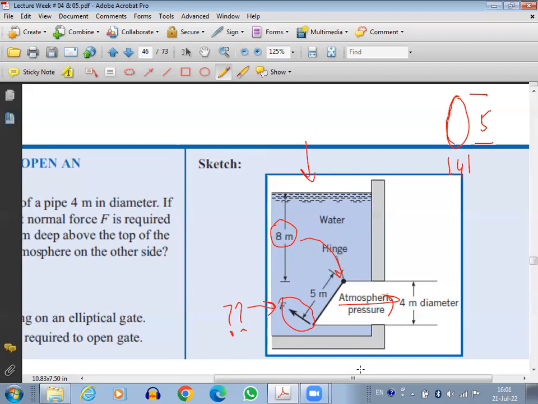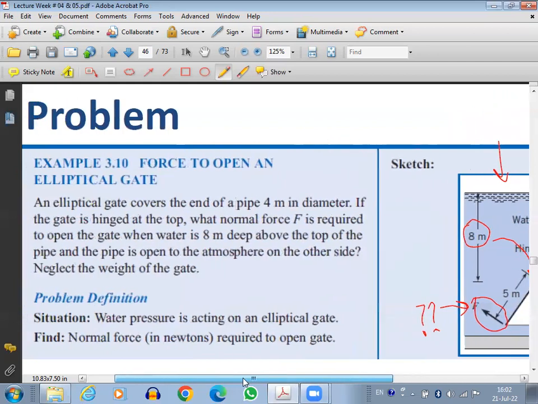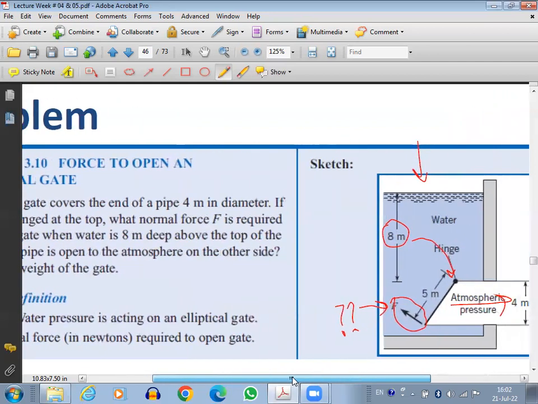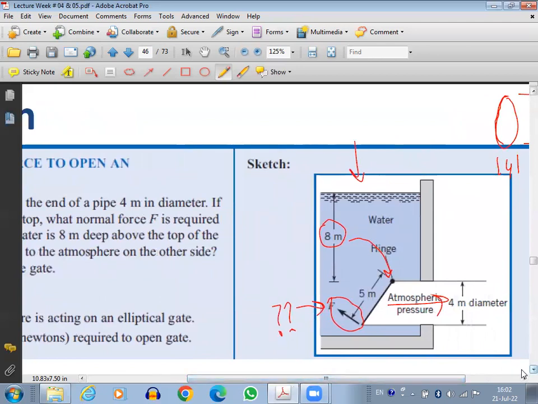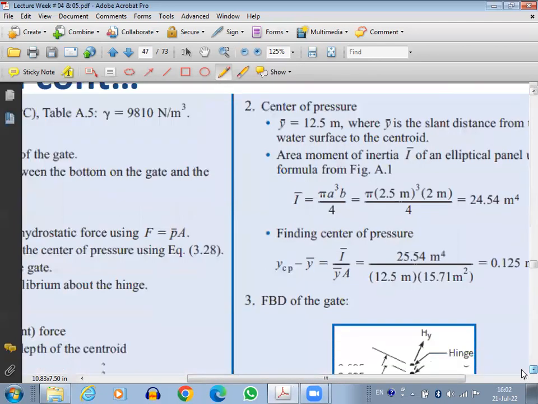Because you see here, this is a door. It is hinged on the other end. You want to open the door. Where will you apply the force? The other end. Otherwise it will require more force. Exactly. The least force will be when the moment arm is the largest. That's why the handle is placed opposite to the hinge. Problem statement clear? Okay, now let's go towards the problem solution.